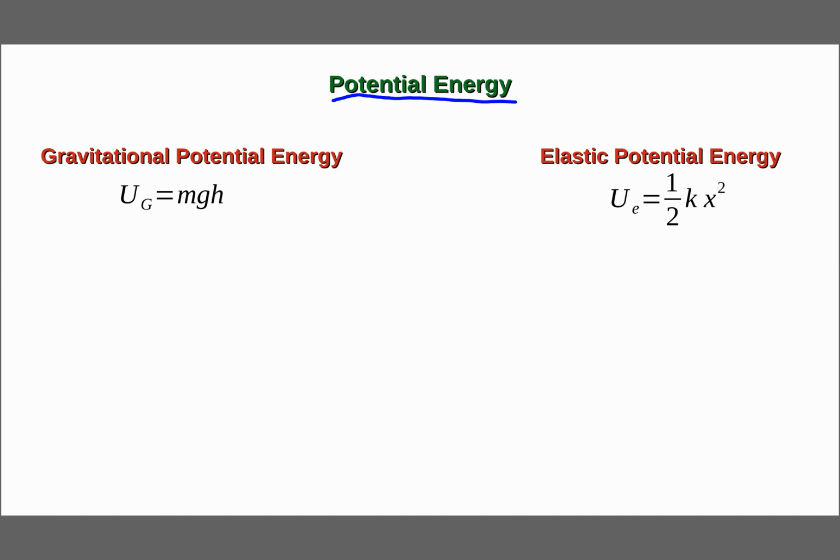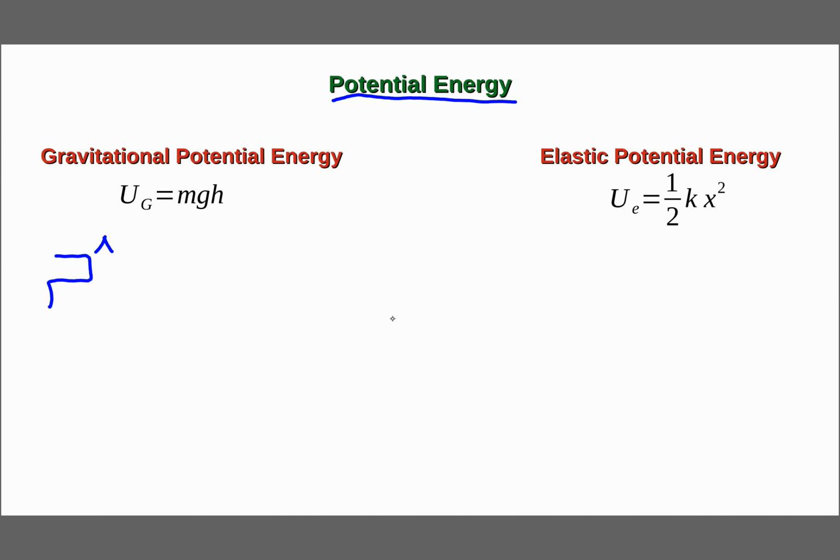So for right now, we'll be concerned with two kinds of what we'll call potential energy, okay? Two kinds of energy that come from the position of an object. We have gravitational potential energy, and we have elastic potential energy. Gravitational potential energy is a representation of the work that gravity could do to an object when we raise it to a certain height. So let's think about a simple system that we've thought about many times, okay?